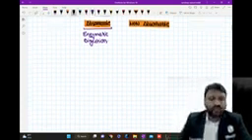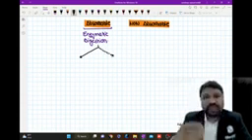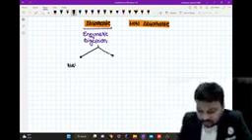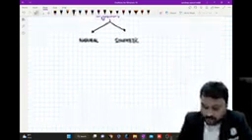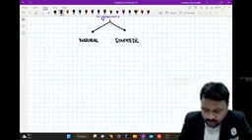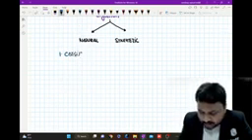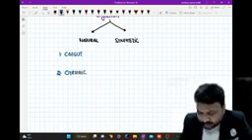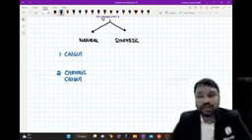Now, when you talk about absorbable suture material, any suture classification is further classified based upon where it is derived from. We have the natural sutures as well as the synthetic sutures. What are the examples of natural sutures? The most basic example is catgut suture material. Another one that we have is called chromic catgut.